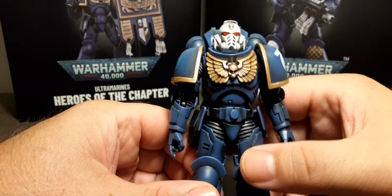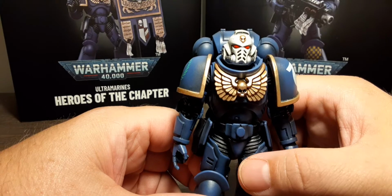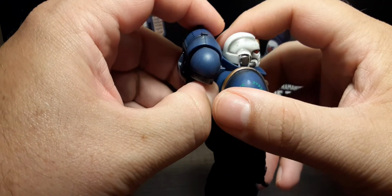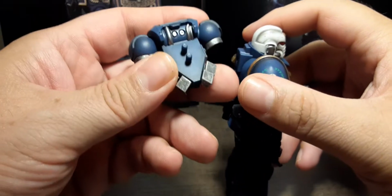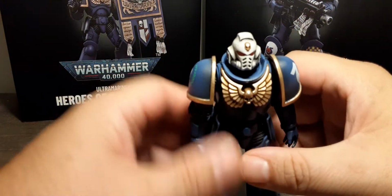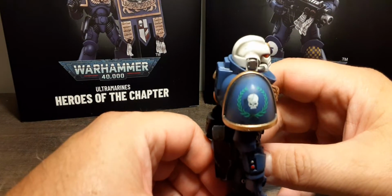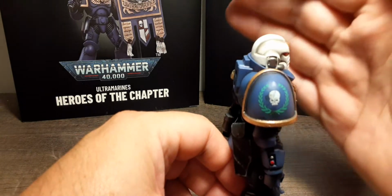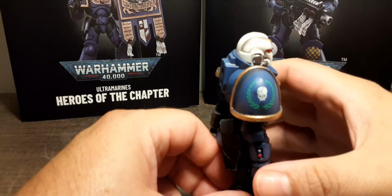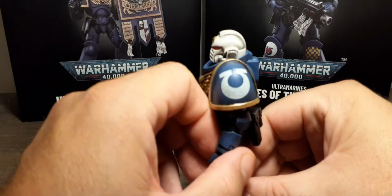Here we have the beautiful gold skull and wings. I love that. I'm going to go ahead and remove this power pack and we'll take a look at it here in a bit, because I definitely want to see if it's broken or anything due to the condition of my box. So on this pauldron, we have a very nice display there. Very cool. Skull and some leaves. We have the gold trim on the pauldron. Looks very cool. This pauldron has the Ultramarines insignia.